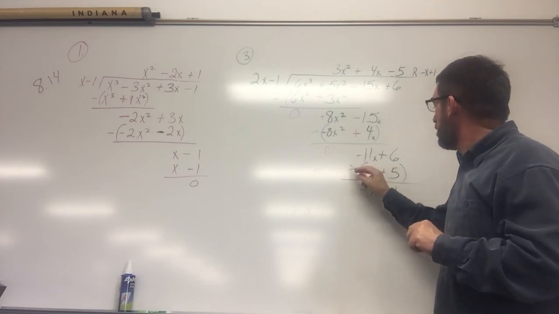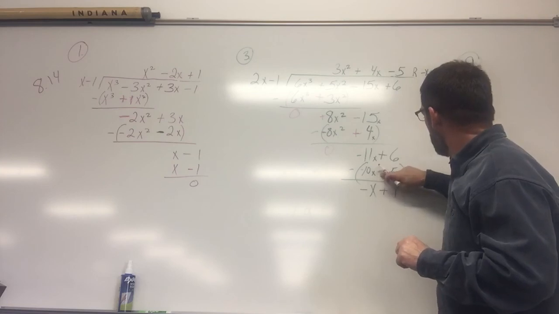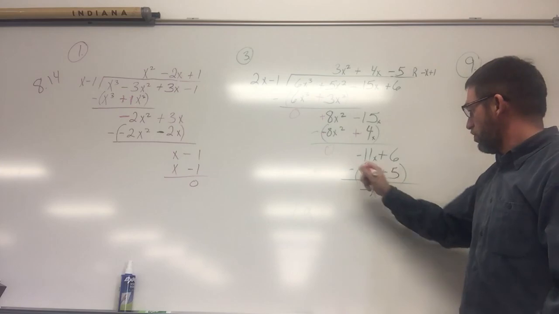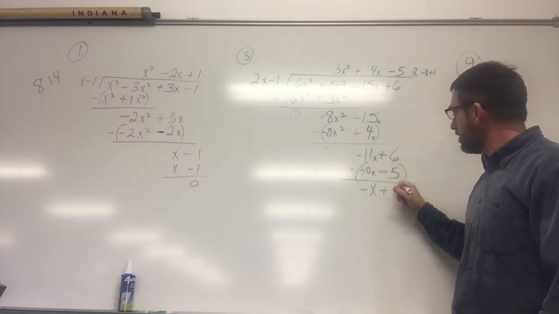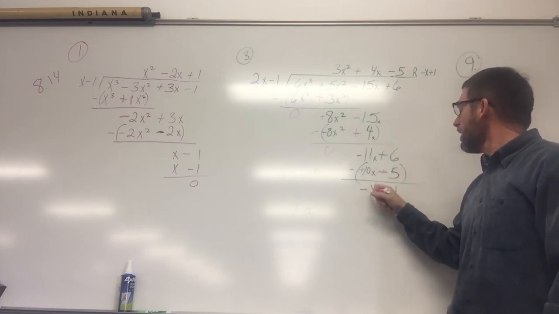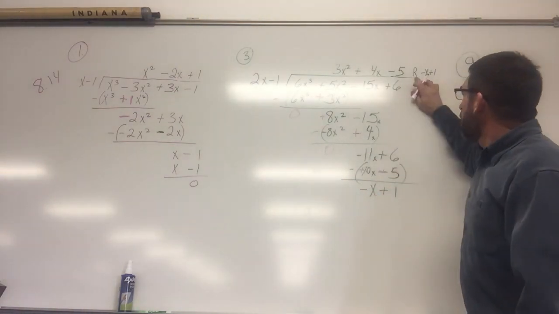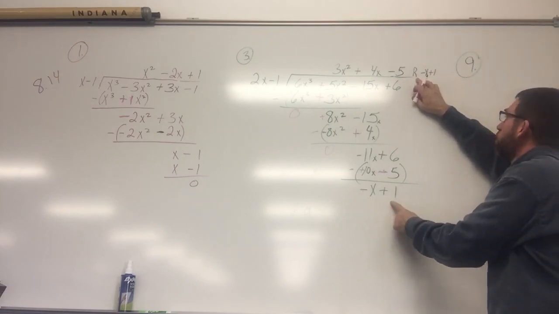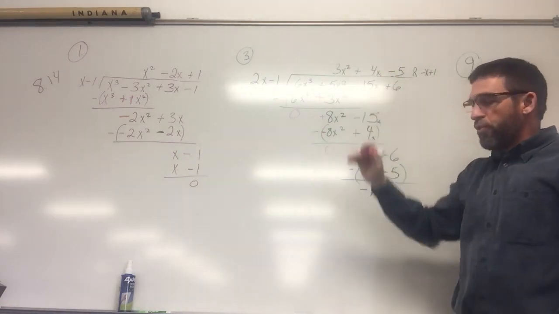And now I change this here to I have a negative 5 and a positive 10. And I'm ready to subtract my problems. Negative from 5 makes me 1 positive. I subtract 5 from 6 makes me 1 positive. And 10 from 11 makes me 1x. I use the biggest sign, negative, leave the 1 off. My remainder is negative x plus 1. That's number 3.